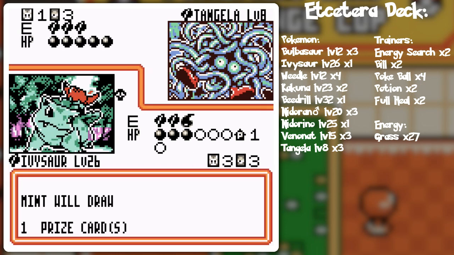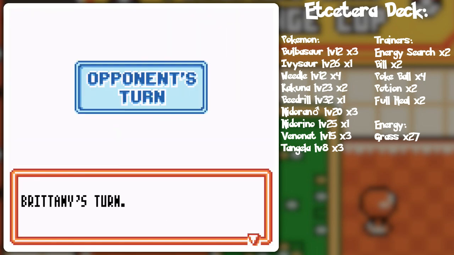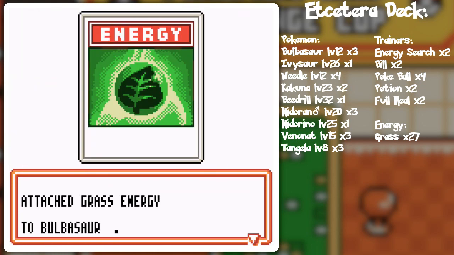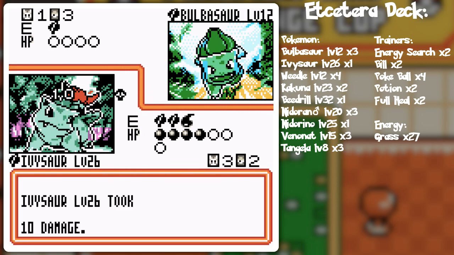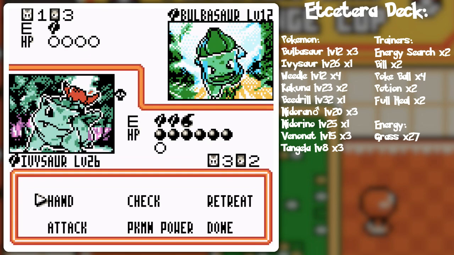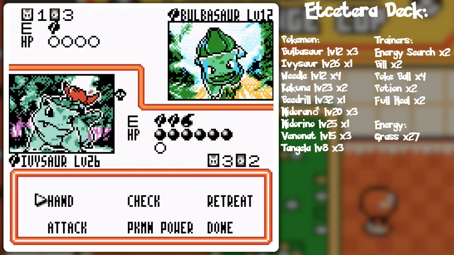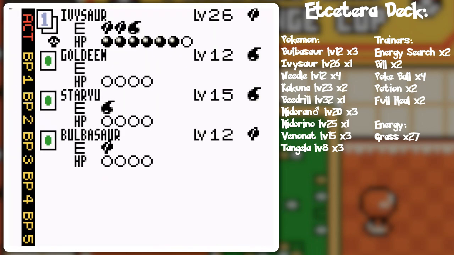The Leech Seed is not really that useful at the moment, because it's got poison anyway, so I'm just going to keep going for rapid knockouts as quick as I can. Sadly though, it looks like my Ivysaur is not going to make it to the very end of the game with the poison, but it will be able to get the knockout on the Bulbasaur. I mean, I could leave it in the game by just switching it out, but that's not energy efficient, man.